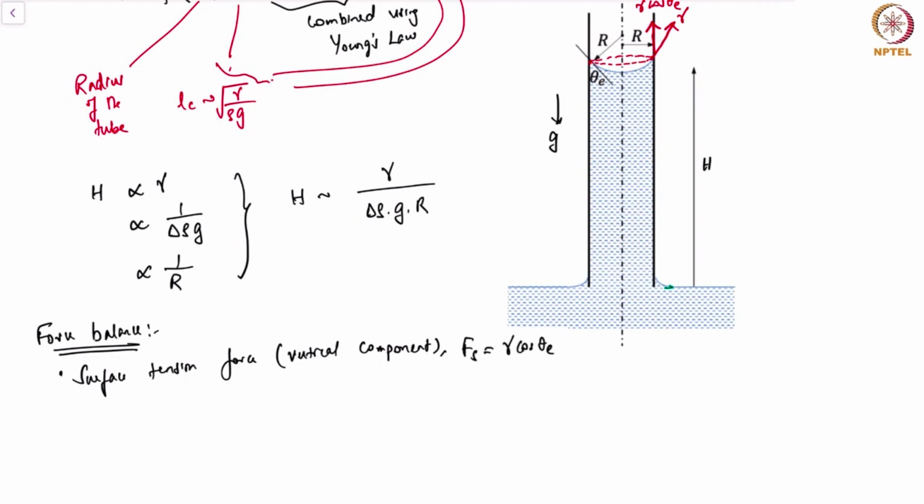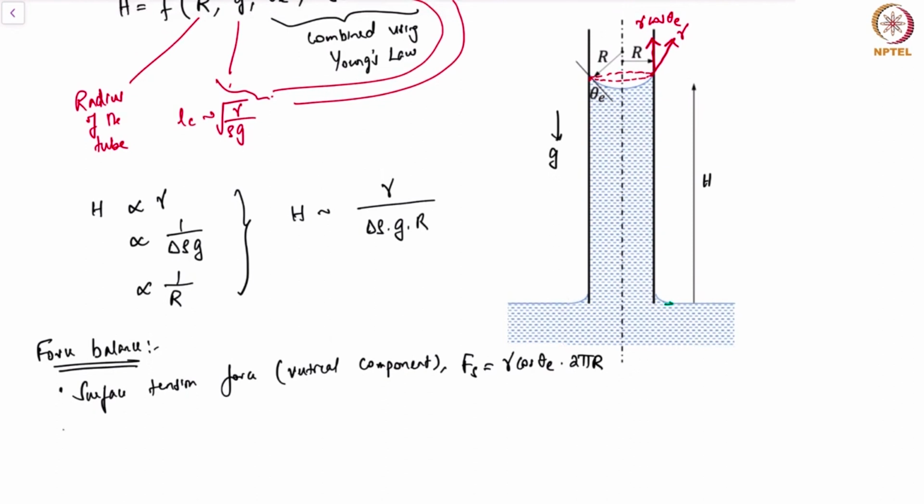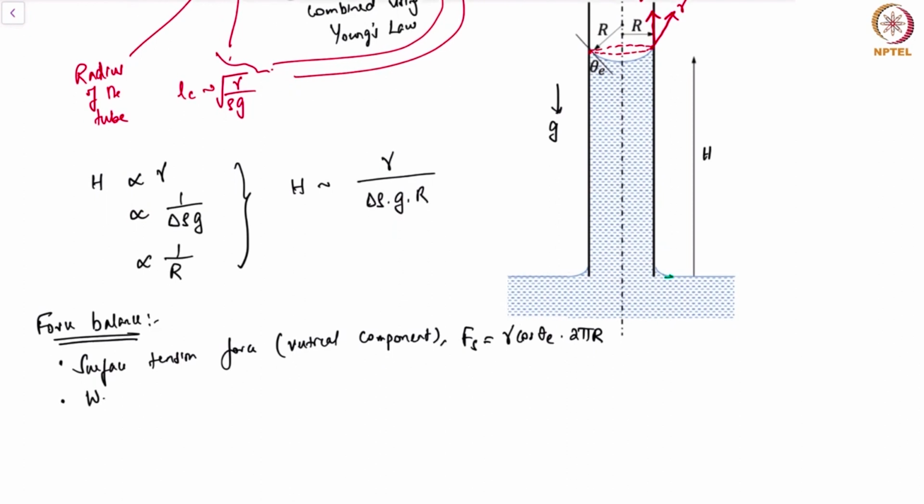That's the surface tension force, and we have to multiply it by the length over which it's acting. That will be a circle of 2 pi r. Now surface tension tends to pull it up, and what is opposing it is the weight of the column. This weight of the column, because of gravity, we'll just call it Fw. This will simply be mg. And what is mass here? Mass will be density of the fluid in the column times the cross-sectional area times h. This is the mass, and we multiply it by the gravity.